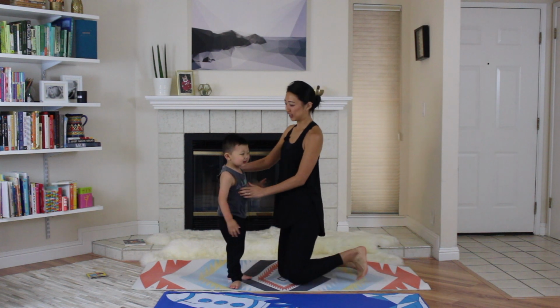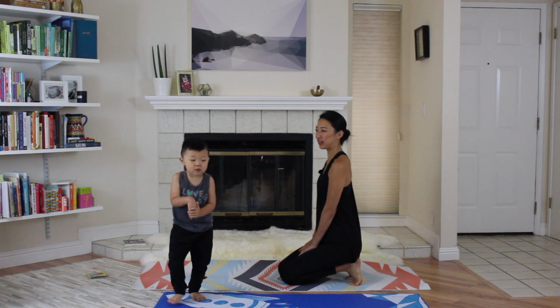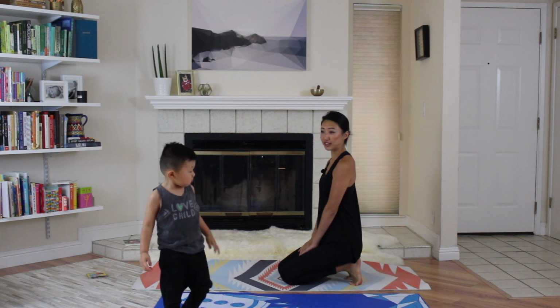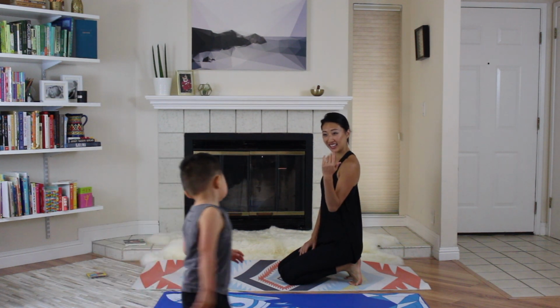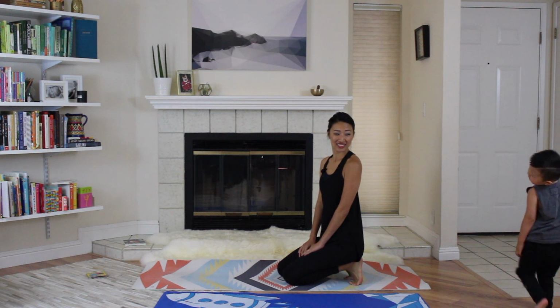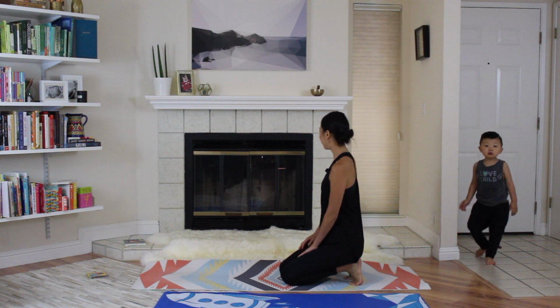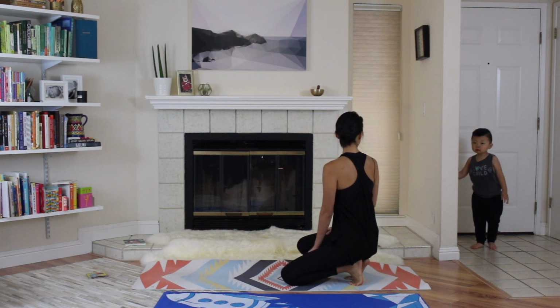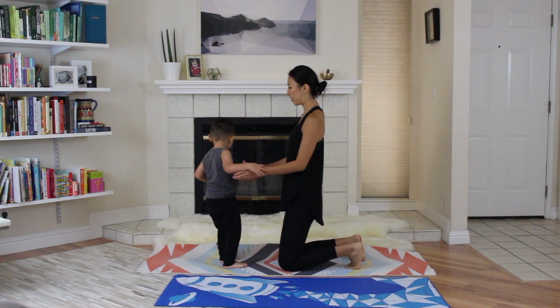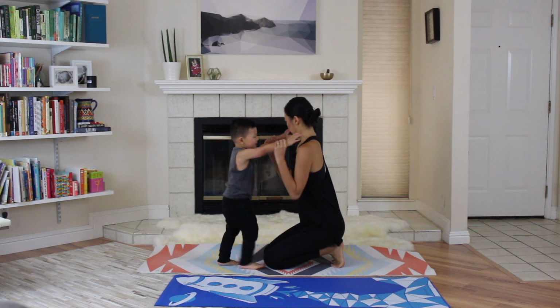Okay, so with toddlers, you'll be kneeling down and have them hold on to your shoulders. Harlem, can you come here? Harlem, let's do tree pose. Show me your big tree. Come here. Please come around, and you have to be really patient with them. Sometimes they don't want to do it. Come here, please. Okay, hold on to mommy's shoulders right here.